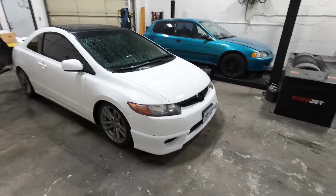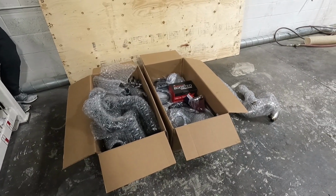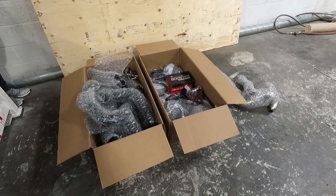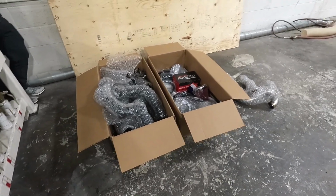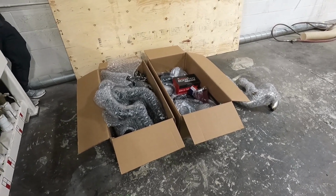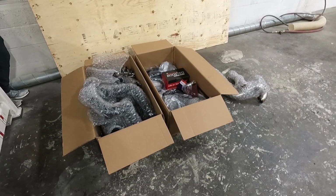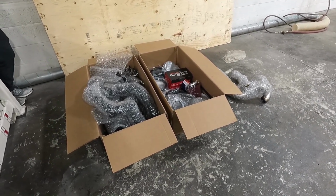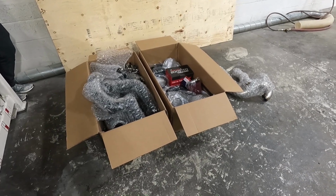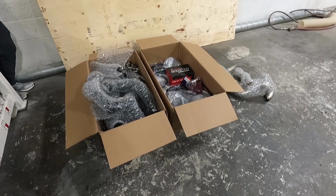So I have the kit, and I was gonna just go through the kit a little bit for you guys. I have the kit here, I've opened it up. I was gonna show you kind of what's in the box. This kit I ordered basically complete minus turbo, minus fuel system, and minus ECU. I think that's all the stuff that they offer. Because I wanted a specific turbo, I already had a Flashpro, and I already had kind of the stuff for the fuel system, so I didn't really need any of that. But basically I just ordered their full kit minus that stuff.